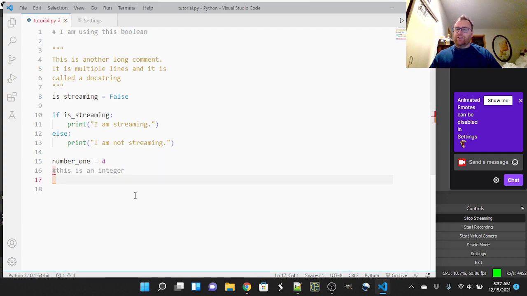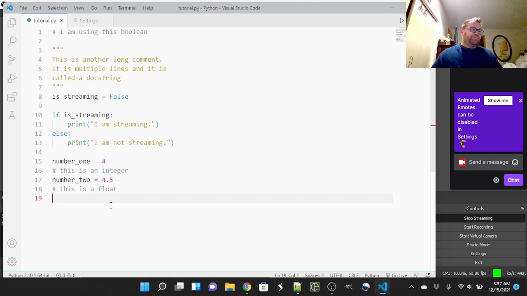So that's an integer, and I want to have some white space with my comment. These are PEP8 standards telling me, hey, what are you doing? And then let's say another variable number 2, 4.5. This is a float because it has a decimal to it. So we've got an integer, we've got a float.